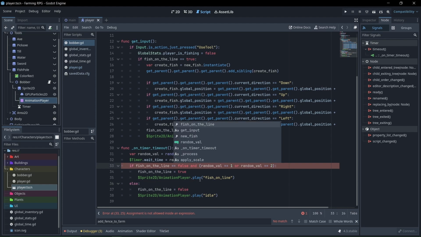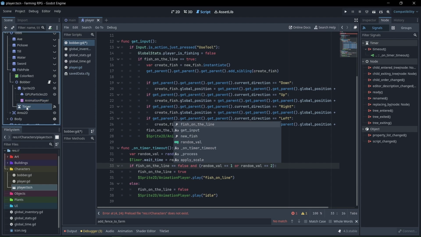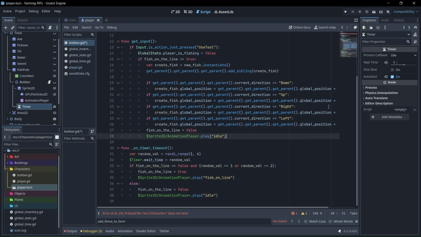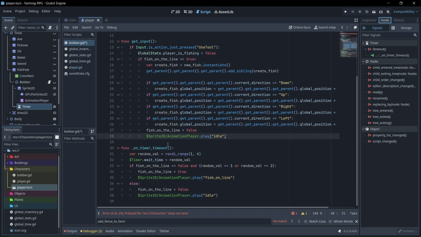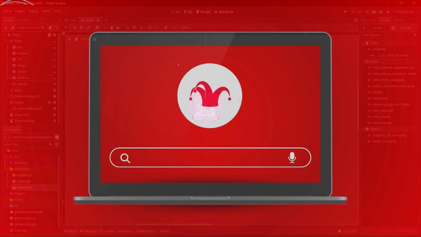All right, perfect. Let's double check to make sure we have the right settings for our timer, because that will mess us up. Let's select our timer here, go to the inspector, and get rid of that. So we have 3 seconds here, auto start, and we have the signal connected. Perfect. And that should be it for the bobber. So save everything you got there. You can close up the fishing pole and go back to 2D view. All right, looking good.